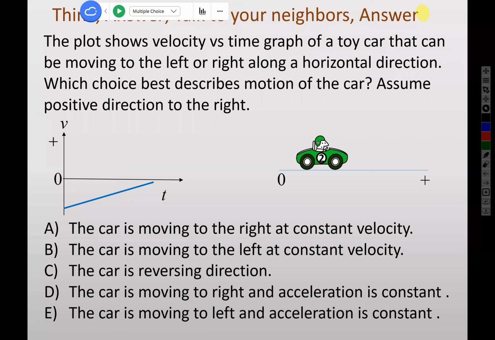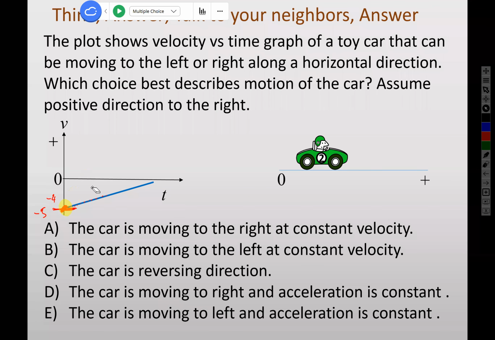So I'm here. Okay, so let's look at the graph. What's happening here? It starts from negative velocity, and velocity is decreasing, isn't it? So if, let's say, this was -5, this is -4, and so on, it is almost reaching 0, right? So velocity 0 means it's almost stopping. Velocity is decreasing means it's slowing down.